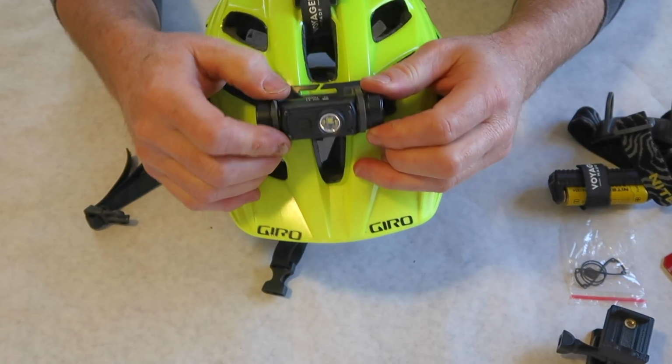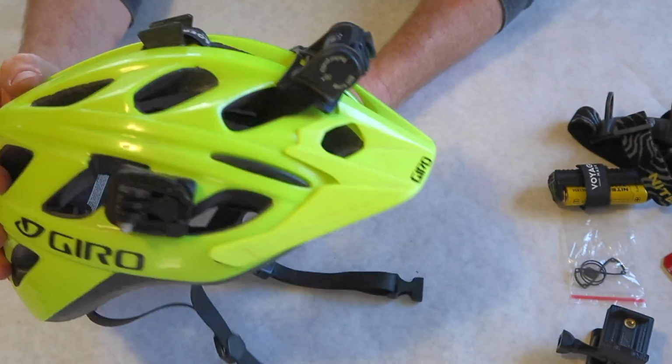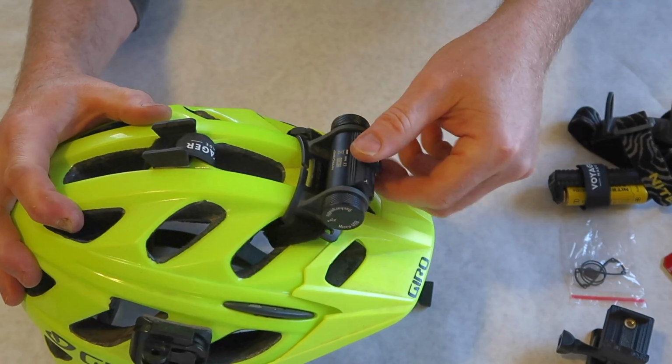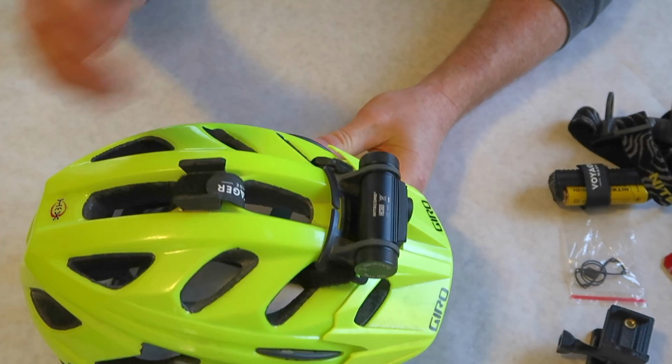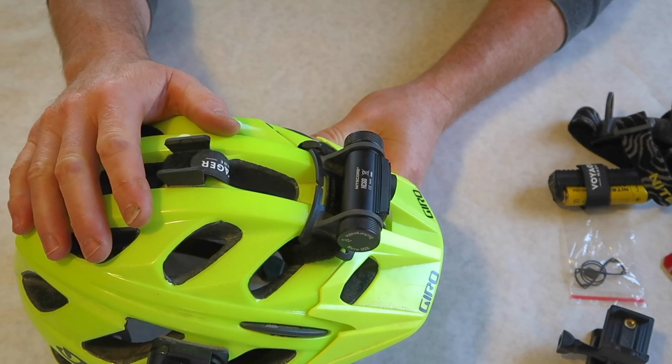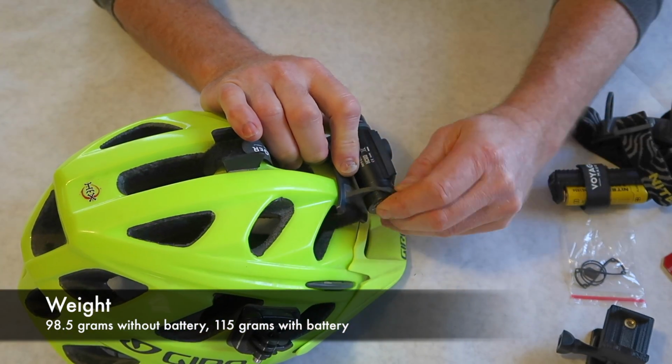Sorry, I pulled that out of view there for a minute. All right, and now I have my headlamp. And the headlamp is extremely light. Look it up online, I can't remember off the top of my head what the weight is. Another way that you can mount this is, I'll just pull this off.